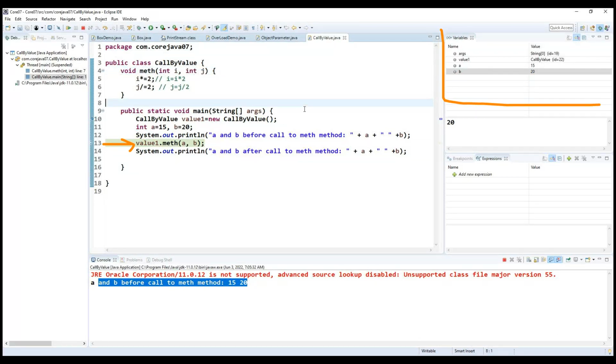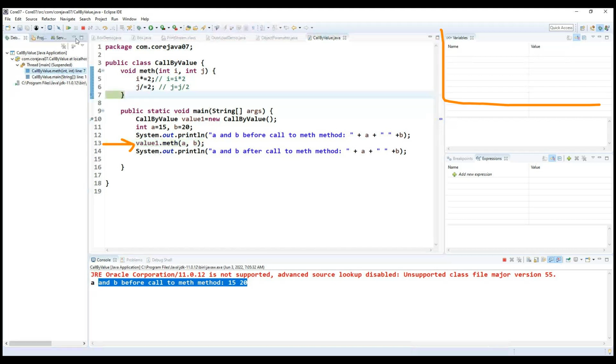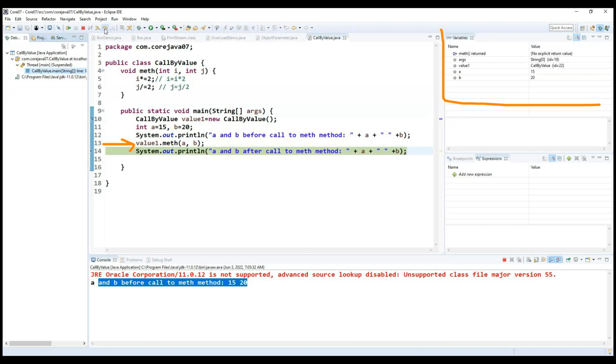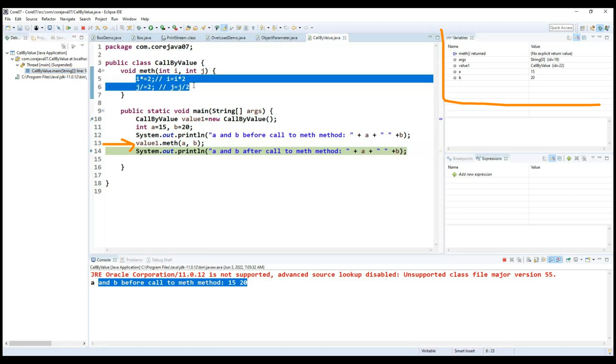So this is not the relation we have between the A and B, I and J. Okay. Whenever I'm coming back to the math method, now if you see what values are printing, 59 to 20 only. Why are these values not printing here? Whatever the updated values, the 30 and 10, why are the latest values not printing?